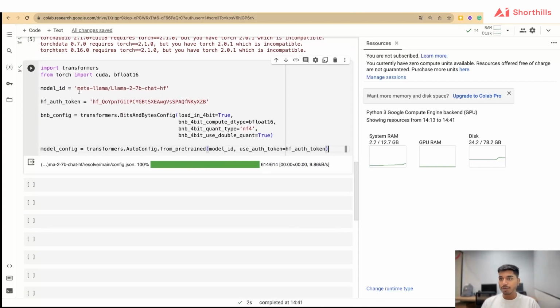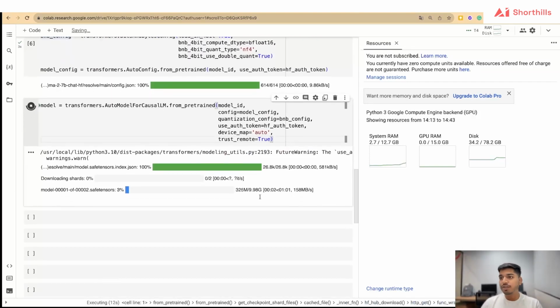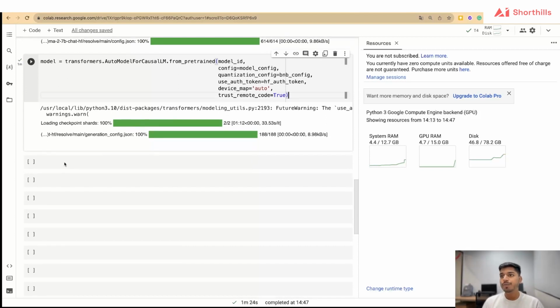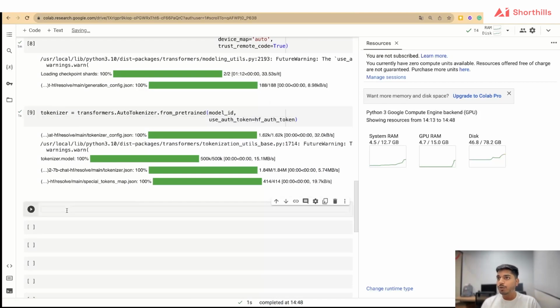Now let's load our model. To load our model, we will use transformers auto model. The model has started to download here. Okay, so we have successfully loaded the model on GPU. Since the model is loaded, let's now download the tokenizer for this model. As it is a transformer model, we will require a tokenizer to encode and decode the input as well as the output. For the tokenizer also, we'll use transformers auto tokenizer. It was pretty fast, so we have downloaded the tokenizer here.